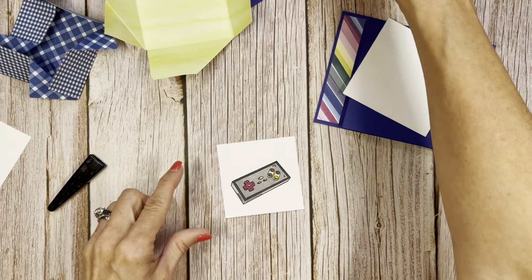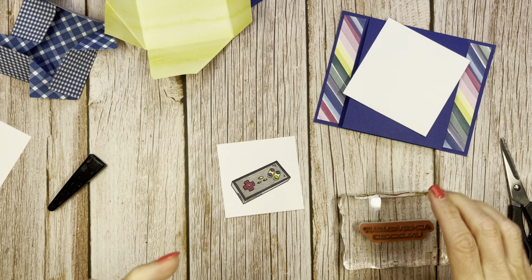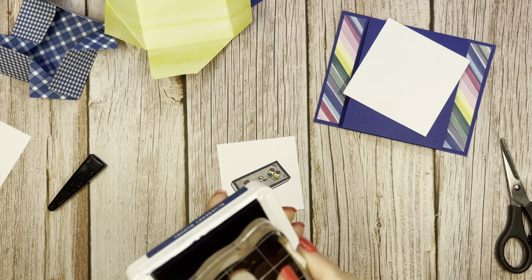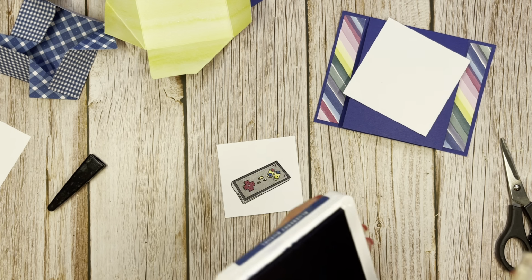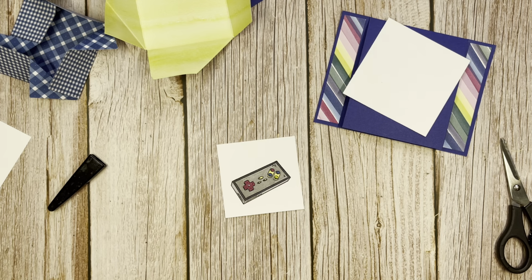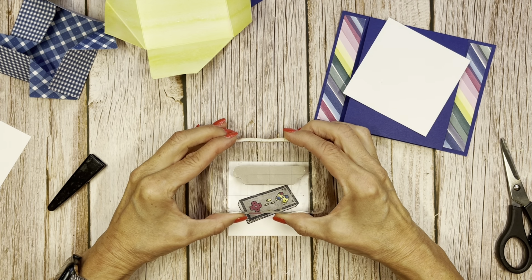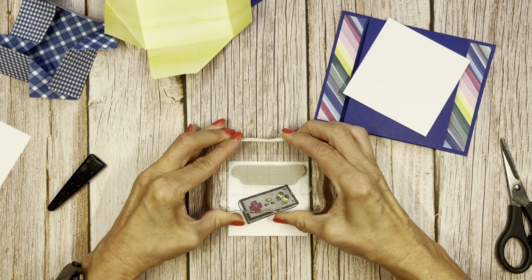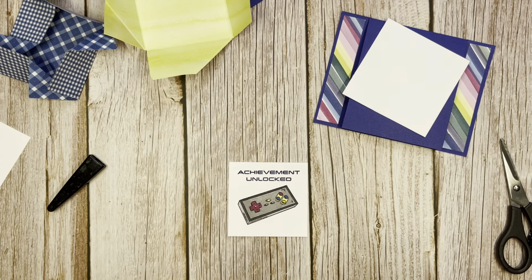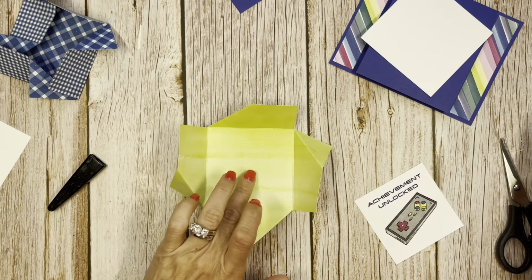But before we do that, we're going to have to put a sentiment in there. And so I'm going to put achievement unlocked, kind of like graduation happened and you achieved it. So I'm going to use Blueberry Bushel, that awesome returned color, and I'm going to put that right at the top of our controller. There we go. And then that's going to go on the inside here.